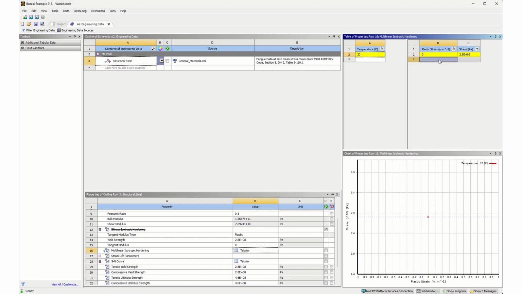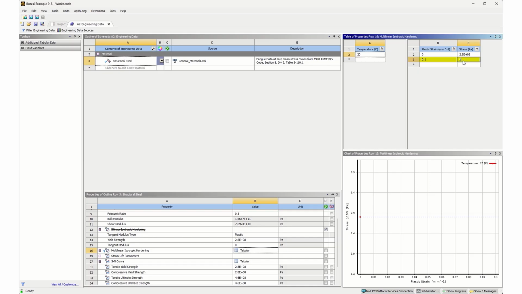Then at a strain of 0.1, I'm going to have this occur at the yield strength as well. So I'll type in 2.8e8. Now I can put one more point in at a very large strain, so I'll put in a value like 5 and go 2.8e8. And now I've got a little bit of a table here for my multilinear isotropic hardening.